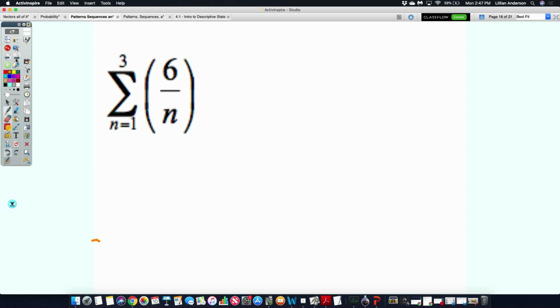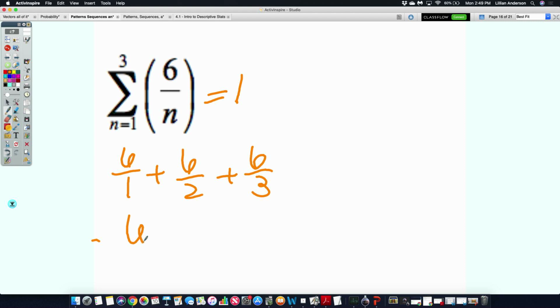Do this one. What's the sum? 11. How did you do that so fast? Because there's only 3 terms, so I guess I just added it. What were you doing, the whole formula? I was doing the formula. But by the 3rd term, you got your terms, right? Yeah, 6, 3, 2. Is this geometric? No. Arithmetic? No. So you are going to have to do it this way, just plugging in your terms. It's not a pattern.